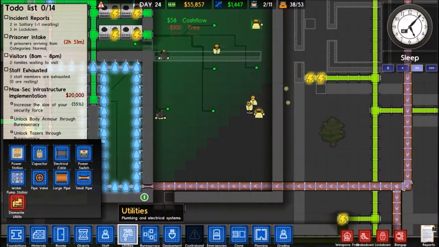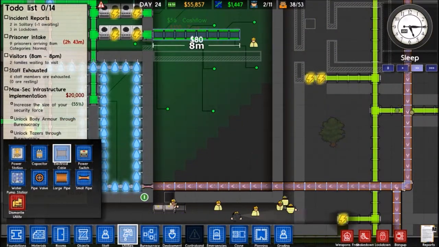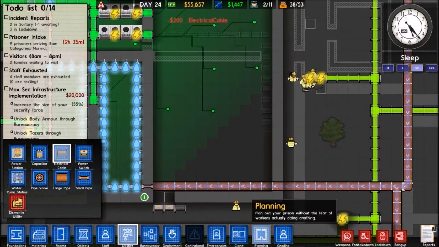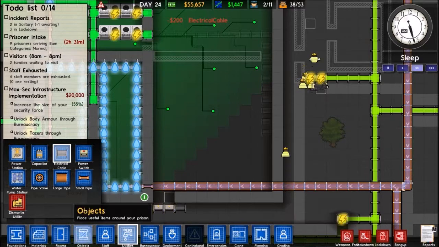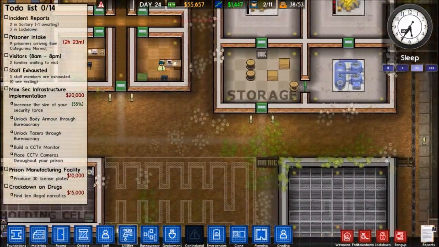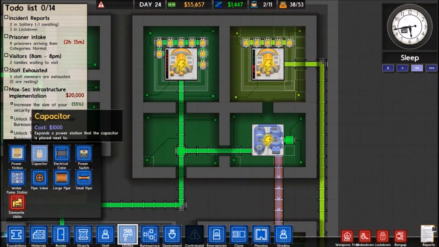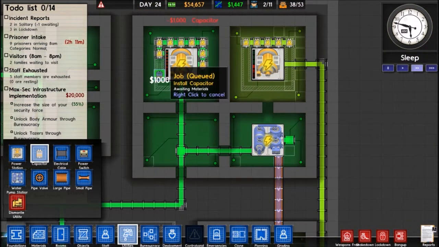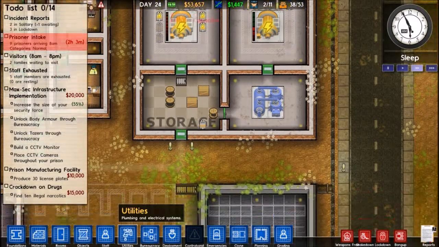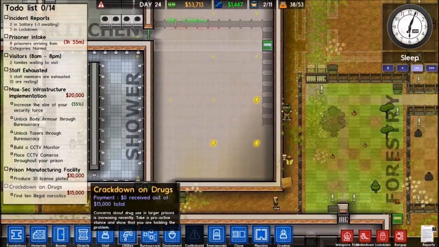Let's go into utilities real quick. This place needs power. So let's go and extend this outwards, shall we? And that should give it all the power it needs. Let's go to the power grid. Oh yeah, look at that. It's just ready to blow on me. Wow. Two more levels to do the trick. We got 9 new prisoners coming. That should top us off.